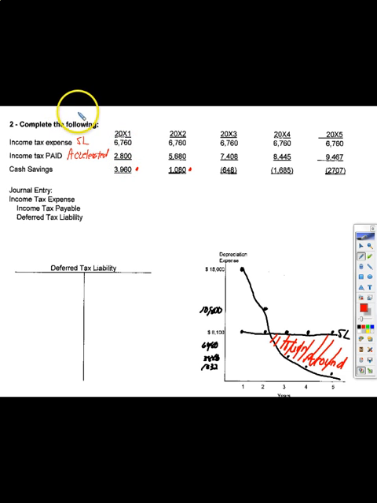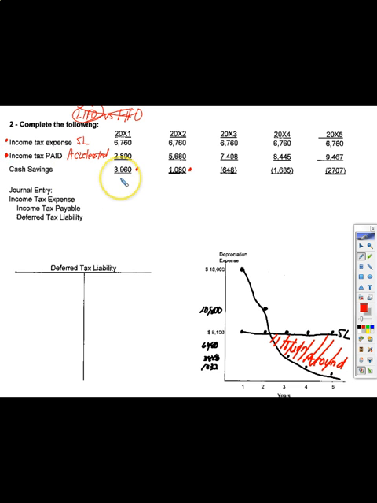It's interesting, when we did inventory, we had inventory cost allocation methods, right? LIFO versus FIFO. Now, what's kind of interesting about that is that if I use LIFO for tax purposes, I have to use it for financial statement purposes. So we don't usually see companies using different inventory cost flow methods for accounting purposes versus tax return purposes. But it is very common when it comes to depreciation.